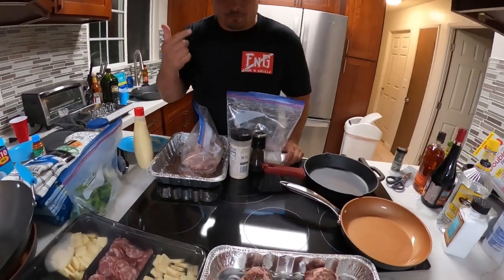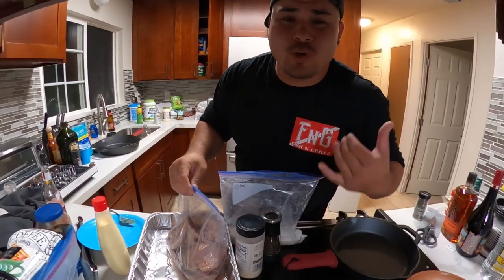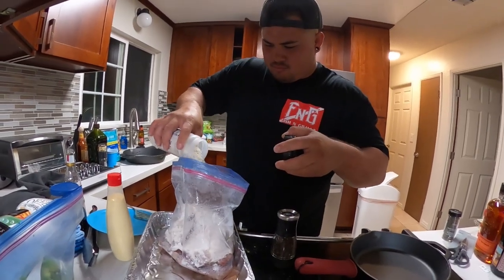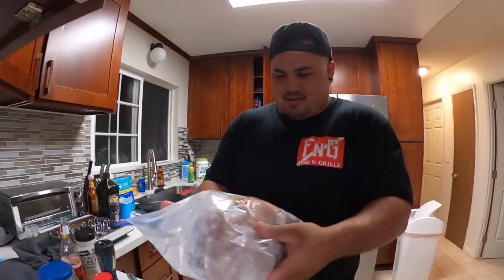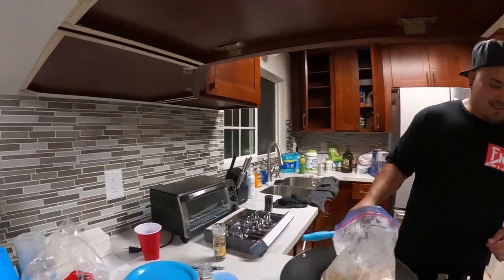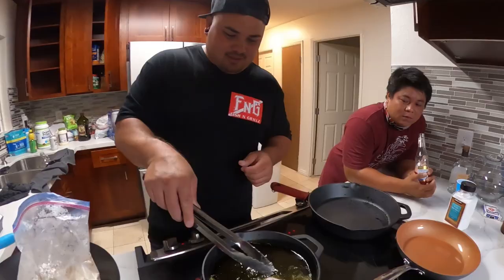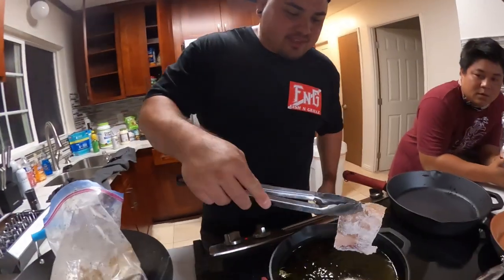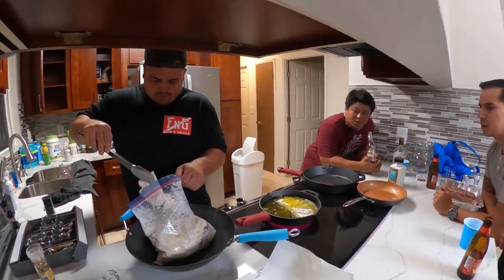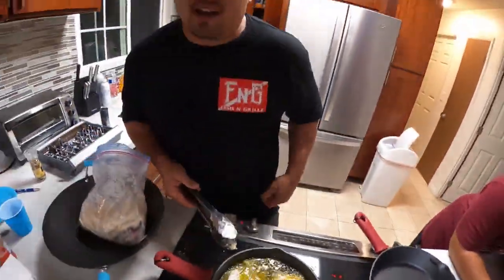All right, while we're waiting for our fish in the oven, we're gonna fry out the bones, the scraps, because we don't waste anything. FNG, no waste movement. All right, so our oil is hot. Let's get started with our bones. So just basic garlic, salt, pepper, flour, fried crispy. So instead of throwing all this away, fry it up, makes a good snack.